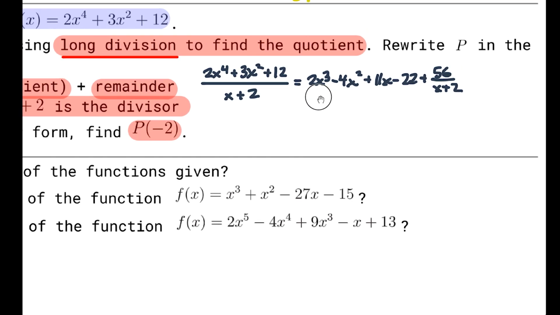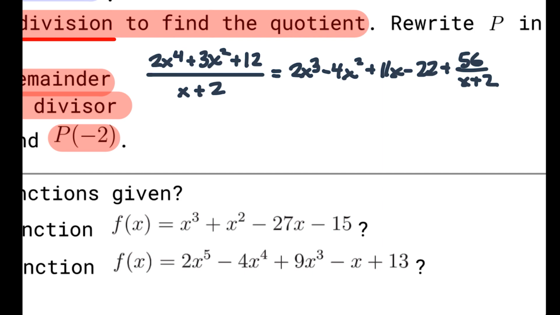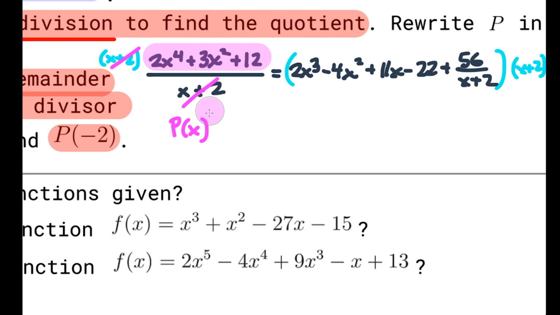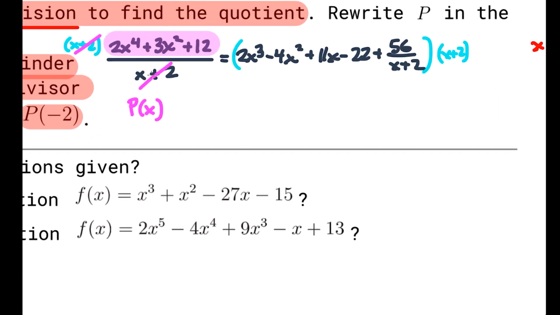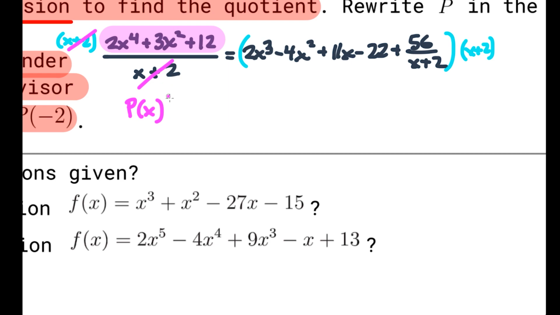So what we're going to do here is multiply both sides by that divisor. Okay, so I'm going to multiply by that x plus 2 essentially from both sides. So I'm multiplying here, and then I'm multiplying all right here as well. Okay, so what you get when you do that, well, this is going to cancel, and it's just going to be this 2x to the fourth plus 3x squared plus 12. Well, that's just equal to p of x. Okay, this, what I just highlighted, is equal to p of x. It's given in the problem. It says it right there. I don't feel like rewriting it all, so I'm not going to. Okay, this is equal to, well, I'm going to distribute this whole thing to this whole thing right here.